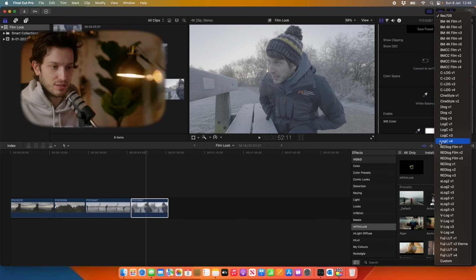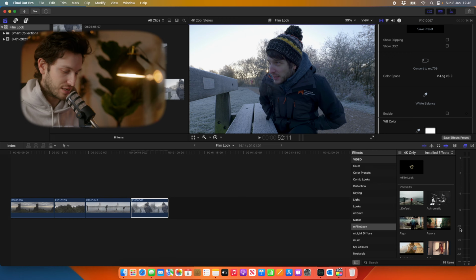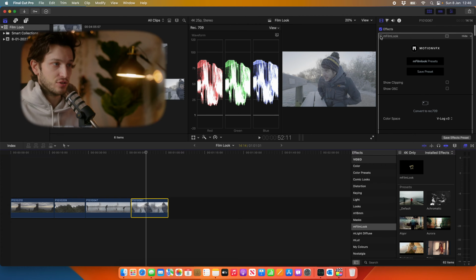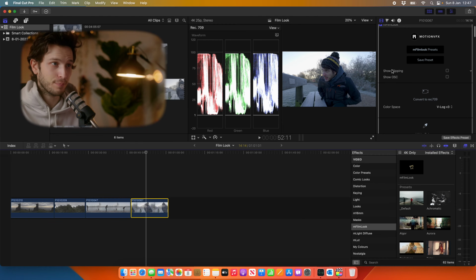So we're going to go down to the camera I use, which is the Panasonic S5, and that was shot in Vlog. And you can see we have 4 different Vlog corrections. The one I tend to use is V3. I just think that looks the most natural. And if we turn on our scopes and our waveforms, you can see that it has done a pretty good job already of stretching that out. That is the natural straight out of camera Vlog picture. And we want to stretch this out so the shadows are around about 0 and the highlights are around about 100, so nothing is clipping on either side. And that has done a pretty good job.